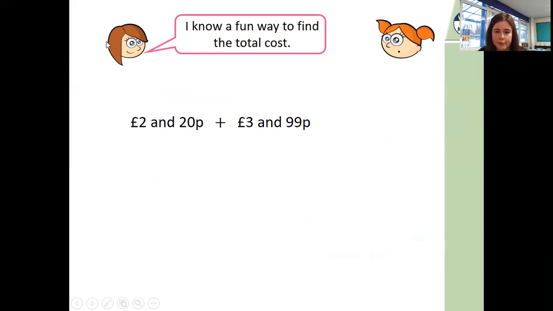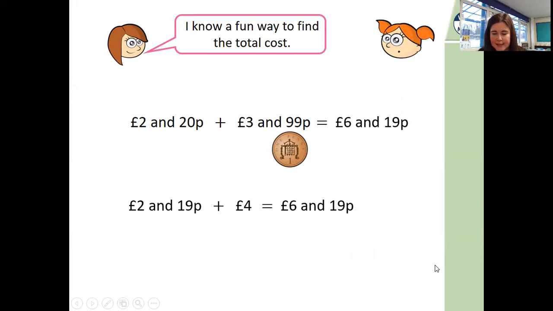Okay. From that, by using that method, can you work out £2 and 20p add £3 and 99? See if you can do it on your whiteboard. I am going to take a penny from the £2 and 20p and give it to the £3 and 99. That will become £4, and £2 and 19p, because we took away a penny. This is much simpler to do in our heads. So the total will be £6.19. The top way, you can do, but it would take you a lot longer than doing it the bottom way.